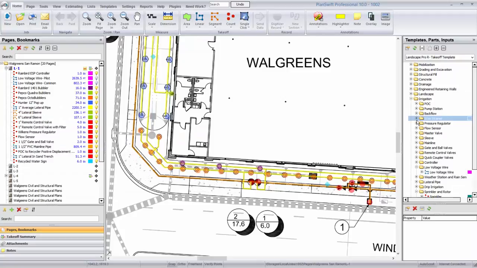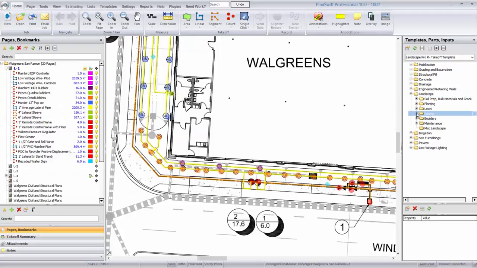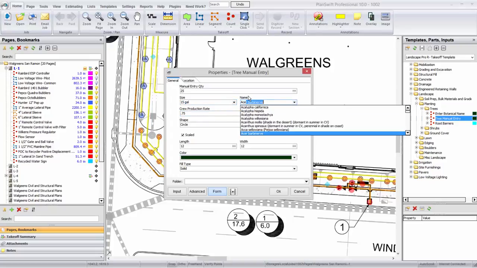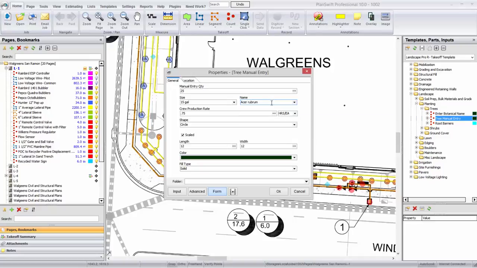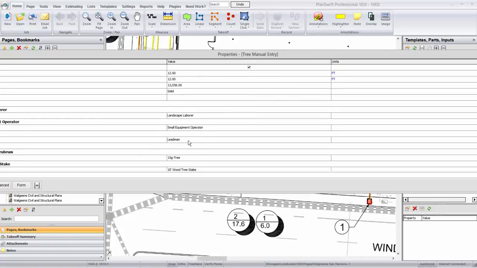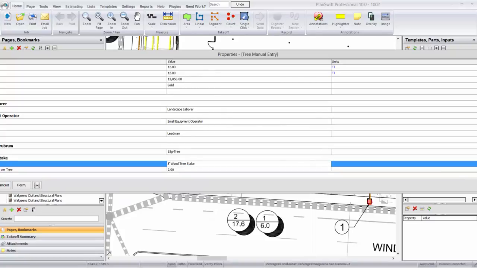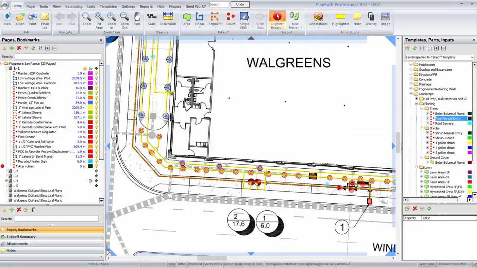So we'll go ahead and do a tree. Tree manual quantity. Hit the green button. Now, let's say there's 25 of them, and they're 15 gallon, and they're Acer rubrums. So we type that in there. You guys have already got this figured out. Then we come in here and say, okay, it's a 15 gallon tree. We don't have to change that, but we can change the tree stakes or whatever it is until we're happy with it. And once we're done, you can see that this red button is going to come on.